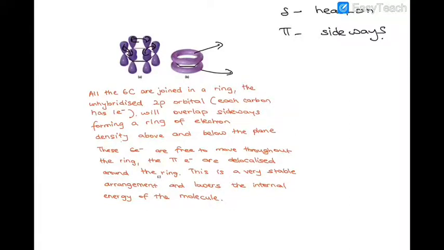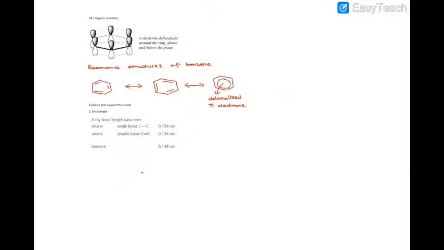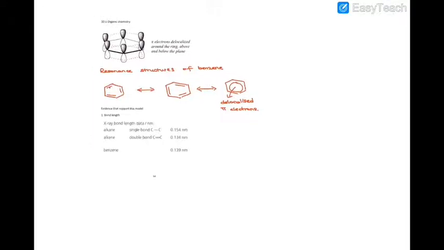The molecule will not want to disrupt this stable delocalization system. So as you can see here, you have the orbitals on top of the plane and the orbitals at the bottom of the plane, and then you have the electrons that can be delocalized both above and below the plane. So you have the pi electrons here. And you have resonance structures for benzene. Resonance structures means that this bond here, this electron involved in that double bond, so these are the pi electrons.